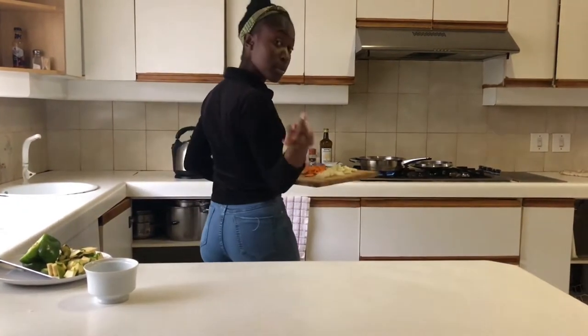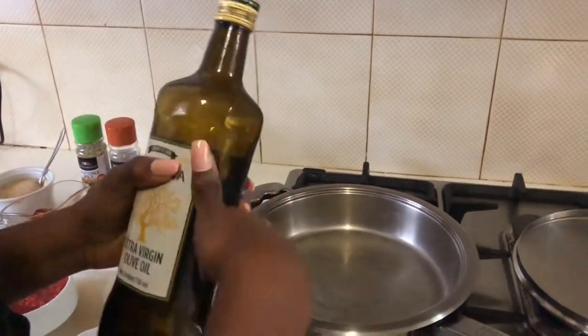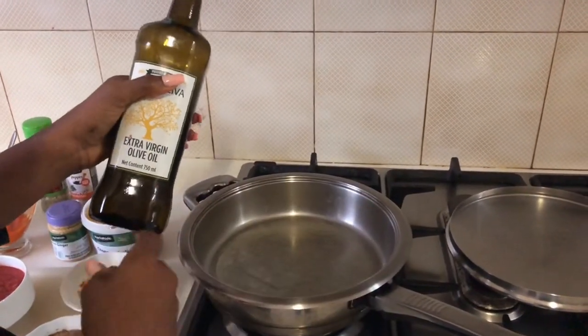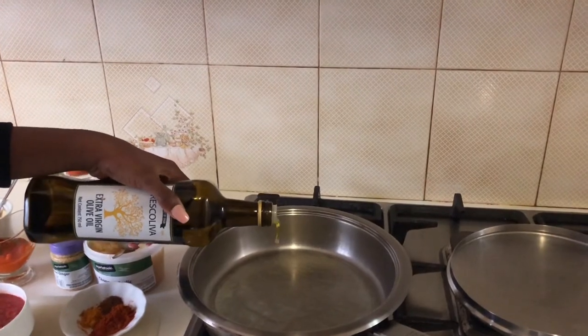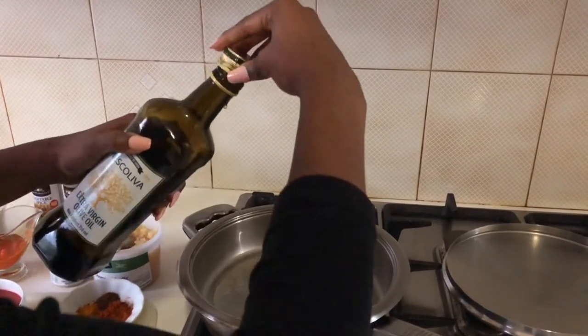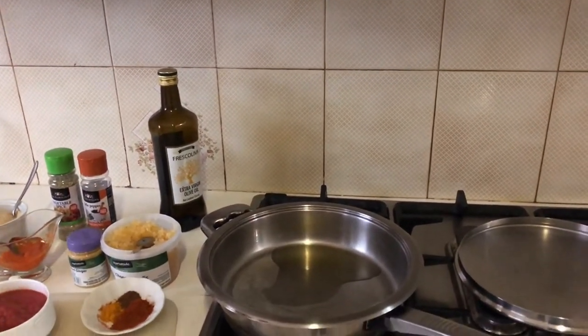So moving on to our stove, we have a pan that's already heated, and okay, it's kind of oily. We're going to be putting in about a tablespoon of extra virgin oil. We're using the fresh Godiva brand. We got this from Food Lovers, but I'm sure you can get it about anywhere. This pan is really hot. About a tablespoon. And we're going to add in onions.